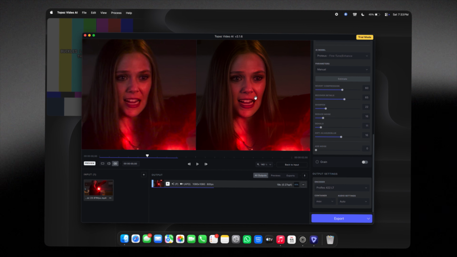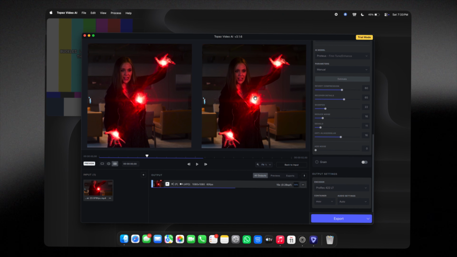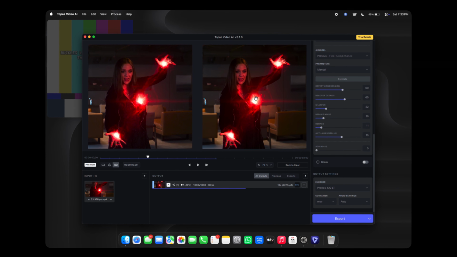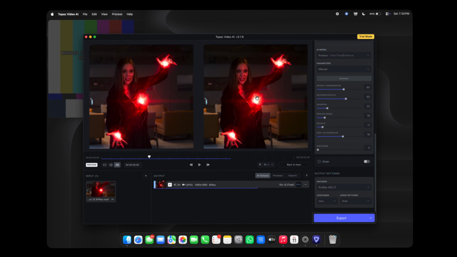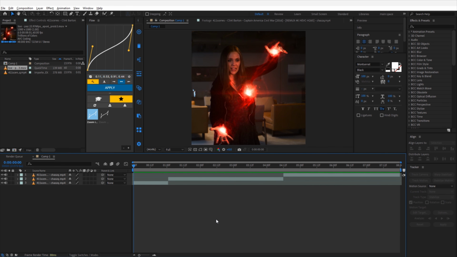Now look, it might take a minute depending on your PC. I usually use my MacBook for this, so it takes anywhere from 10 to 20 minutes depending on how long the scene is. If you're on a budget setup, it might take a bit longer, so just chill for a bit, go grab a drink or a snack while it cooks. It's worth the wait, trust me.